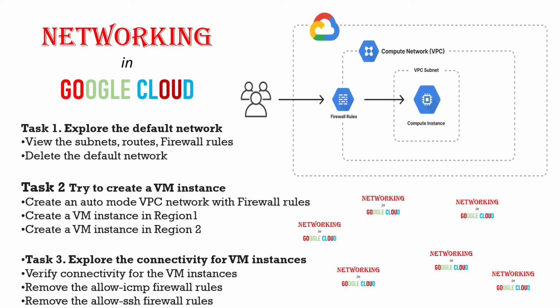We will see how the firewall rules help us do this kind of communication between the two virtual machines, which are provisioned in different regions. We will also look at certain firewall rules and try to understand the impact of these rules. We will also delete these firewall rules and see what the impact on the communication is. So let's explore all these things in this video.